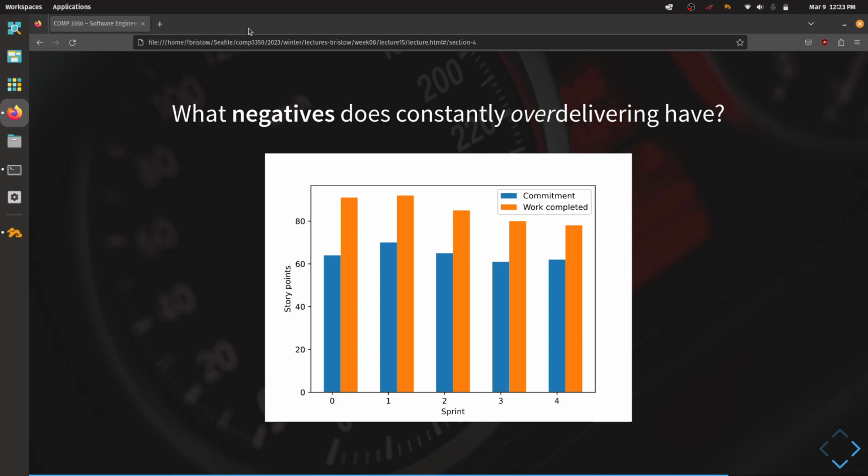What about the dev team specifically? Was there anything you said specifically about the dev team? I'm going to put you on the spot because you did say something about the dev team. The higher expectations, yes. Having higher expectations as you get more experience does make sense, that the expectations for you as a junior dev would be lower than for you as a senior dev. That's fair. But if you're constantly in a state like this, where you're over and over and over delivering, the expectation should be higher.